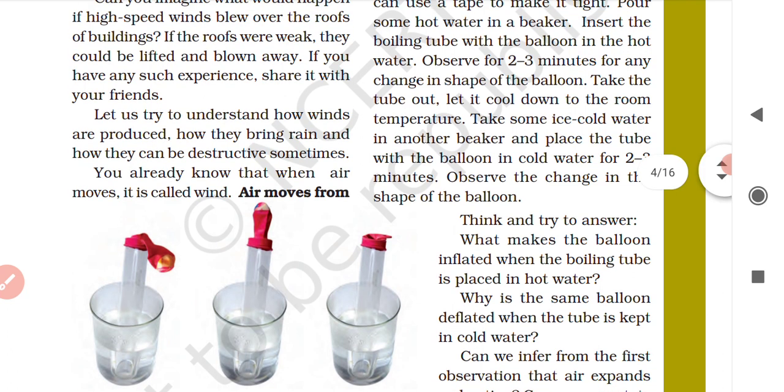Understood? Then take the tube out and let it cool down to the room temperature. Take some ice cold water in another beaker and place the tube with balloon in cold water for 2 to 3 minutes. Observe the change in the shape of the balloon. Understood this line? We have to take the boiling tube out from the hot water and allow it to cool. Then after some time the balloon will get deflated.